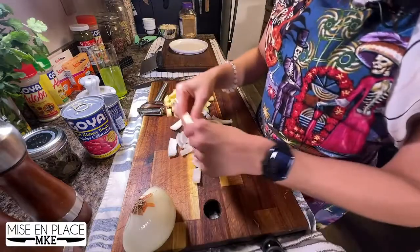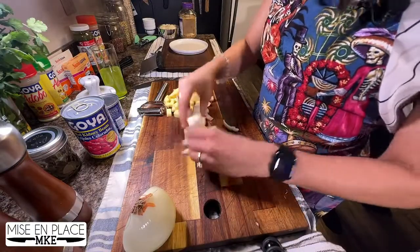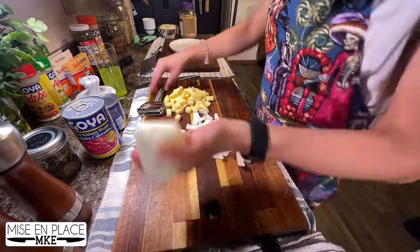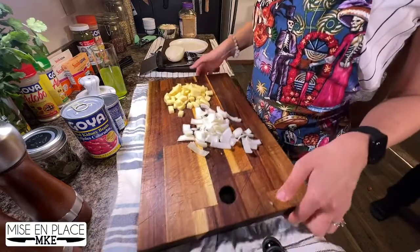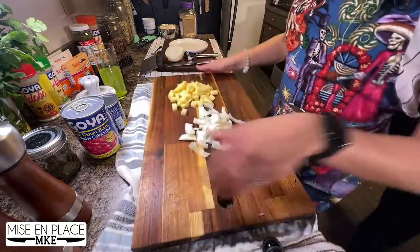Okay, so now I have this really nice, thick, chunky onion. And the cool thing about it, that's all you really need to do. The cutting and prepping of this is so easy. And now I'm going to put it in that warm pot. You know what, I'm going to do it like this.